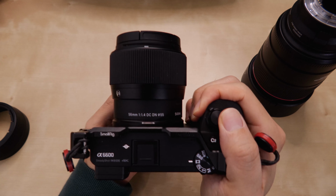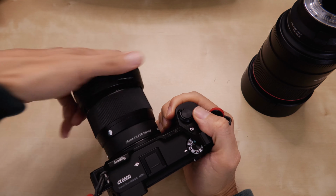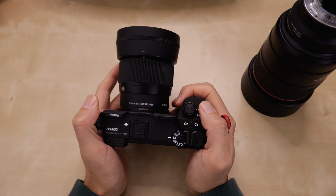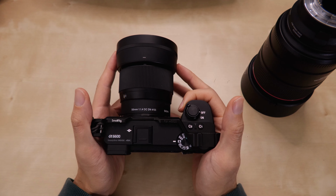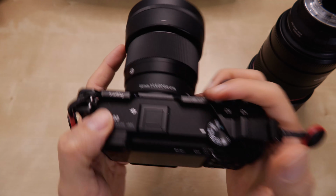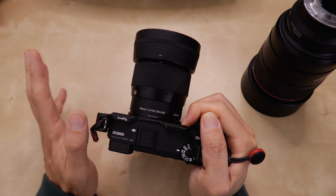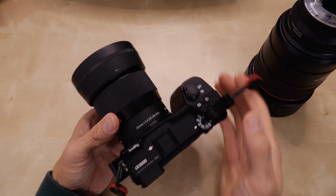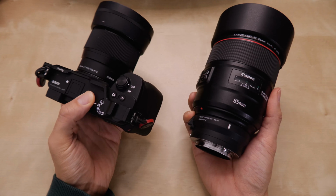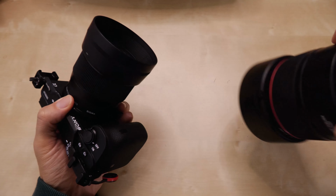And look at that Sigma. It's so tiny, even with the lens hood here. Yeah, this is such an amazing combination with the Sigma 56 and the a6600. If you're a stills photographer, this is a portrait dream combination. This 85 1.4 is heavier than the a6600 with the Sigma lens, or it feels that way anyways.